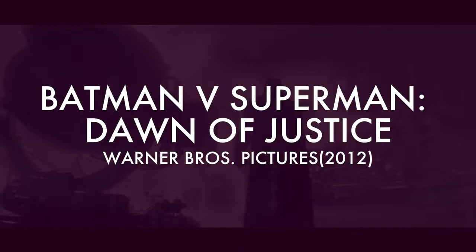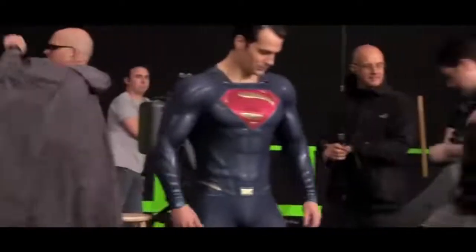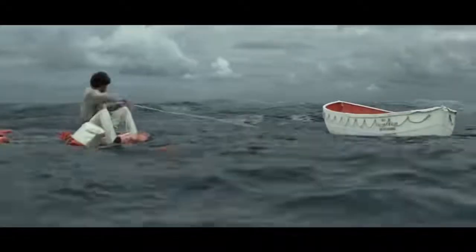Batman vs. Superman: Dawn of Justice. Most of the Gotham City scenery was done with CGI, and being a fictional city, this was to be expected. But what's surprising is that they used CGI for Batman's powered armor, in order for the actors to be able to move around more freely. And for a huge chunk of the fight, it wasn't even Ben Affleck fighting — it was just a stuntman. What did you think of these scenes? Did they look completely different? Let us know in the comments below.